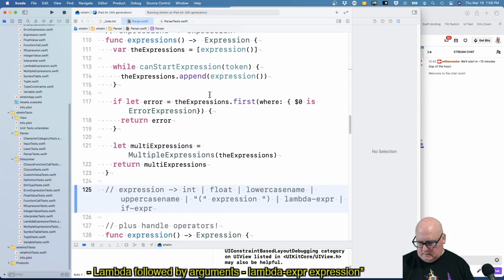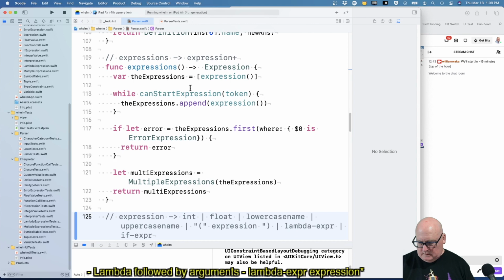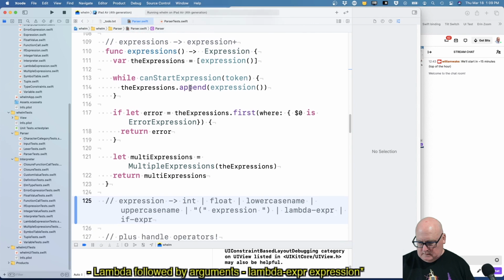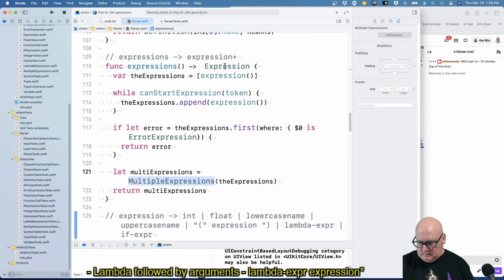Now, one thing I know, this multiple expressions thing is kind of a pain. And maybe I think we're working too hard for it. So we got this multiple expressions and we return that. I would like to explore just returning the expressions.